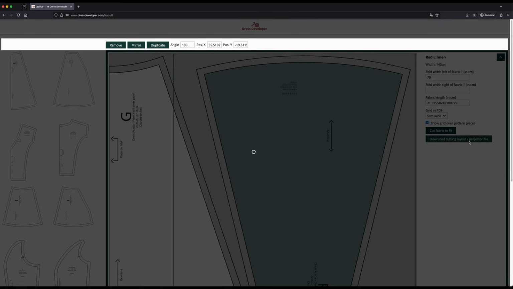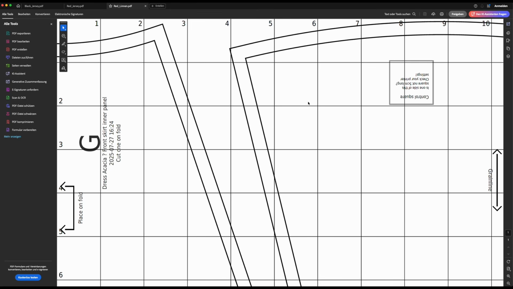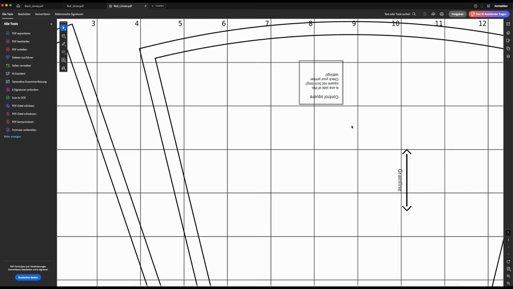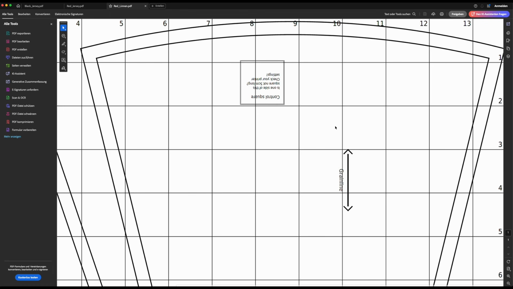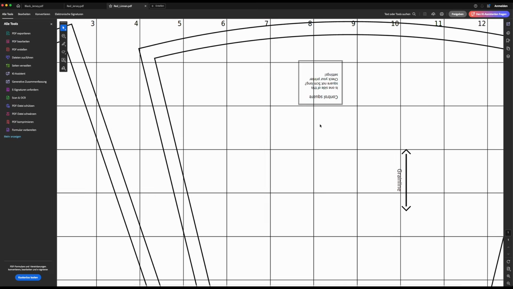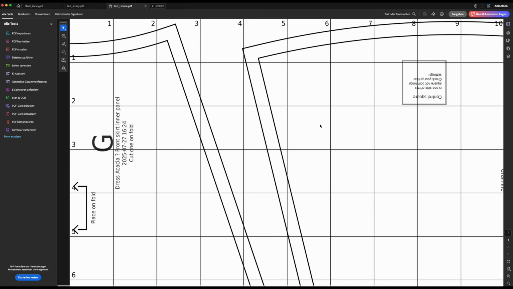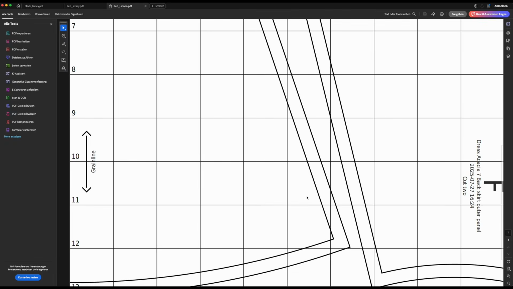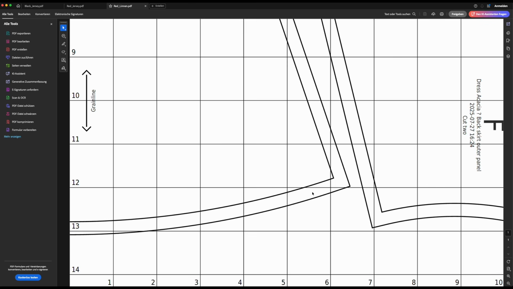And then I can download my cutting layout. And here you see are my two skirt pieces and the grid I've spoken about. And this PDF is exactly 70 centimeters wide. And I think it was 72 centimeters long.